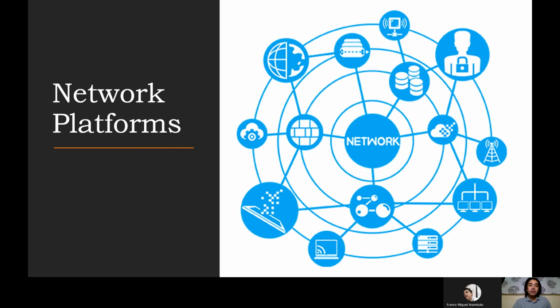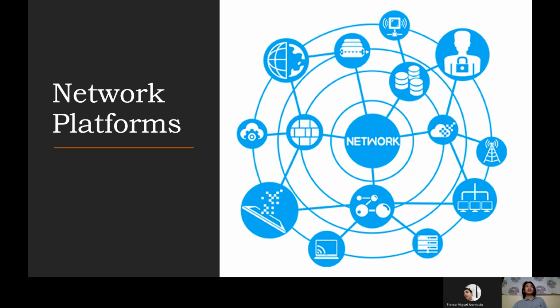Instead of simply being a tool to use within the four walls of an organization, network-based platforms help users find opportunities by connecting them with other users in the network while simultaneously fulfilling a function. The usefulness of the platform snowballs as more and more members join the network. This phenomenon is known as the network effect. So note that a network-based platform is a piece of technology that builds value by leveraging the network effect.